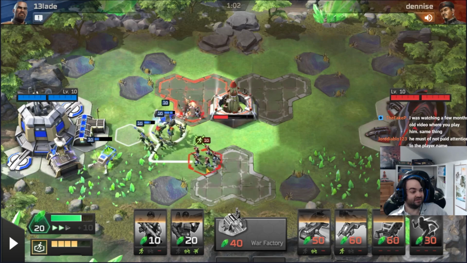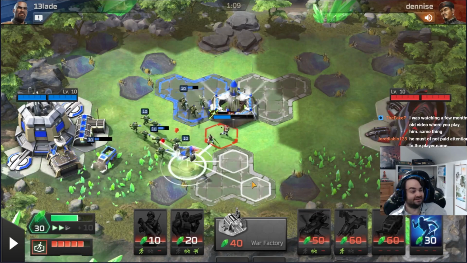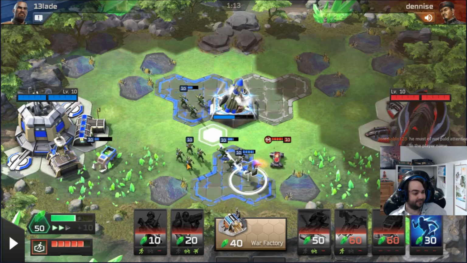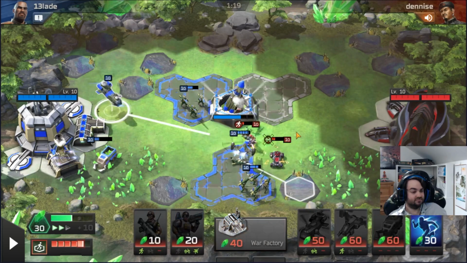I think that this person does not recognize they're playing against the same person they played against last game. Because they're just doing exactly the same thing, and I'm just doing exactly the same thing to counter them. Rotors hit. I am dangerous. Unit lost.